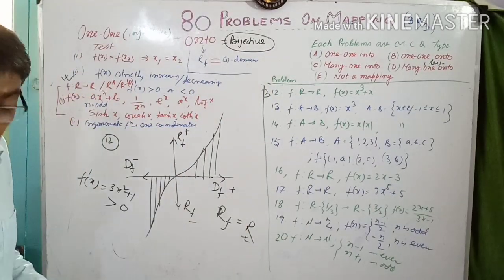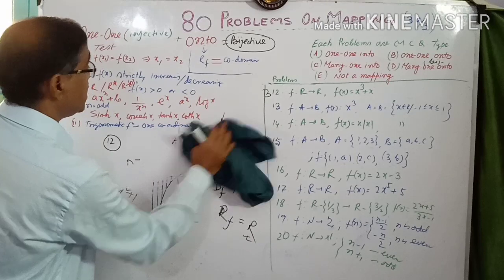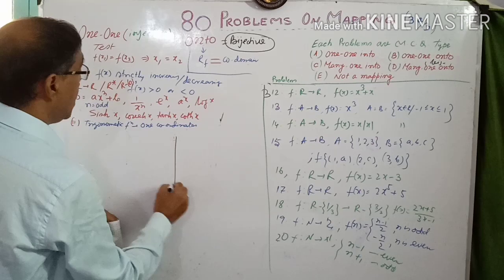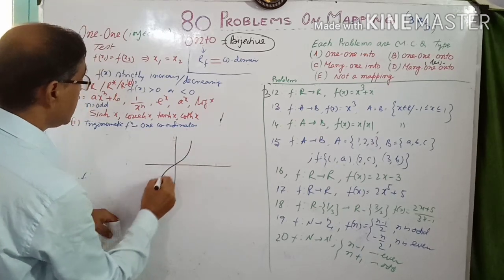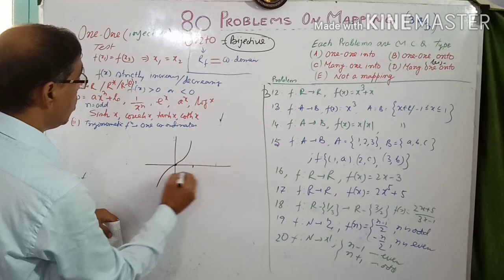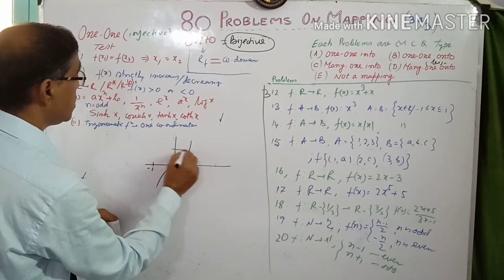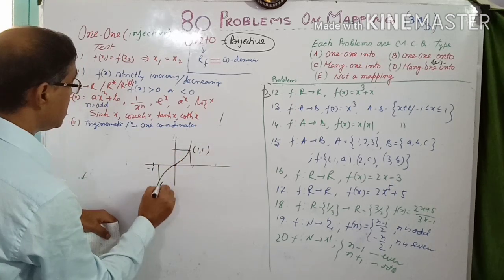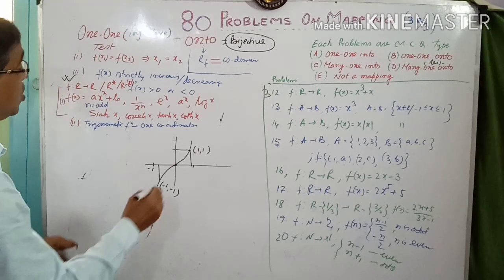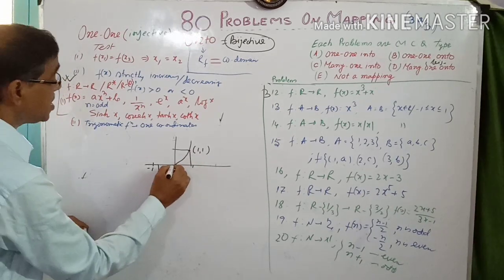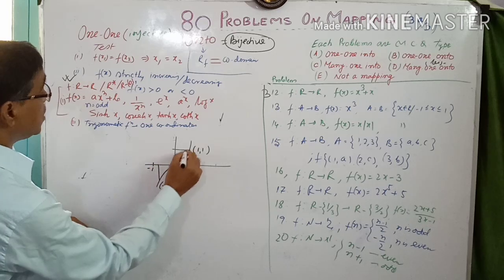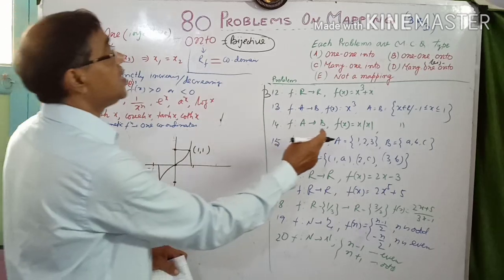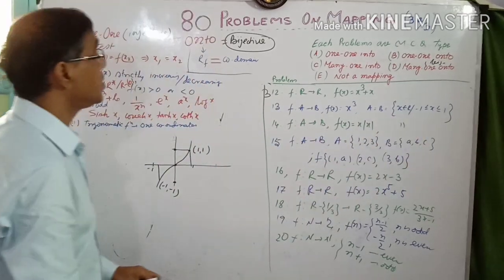Similarly, for the same problem 13, the domain and range are in the interval from minus 1 to 1, with points 0, 1, minus 1. So the range is an increasing curve, the range is also plus 1 to minus 1, and the domain set is minus 1 to plus 1.